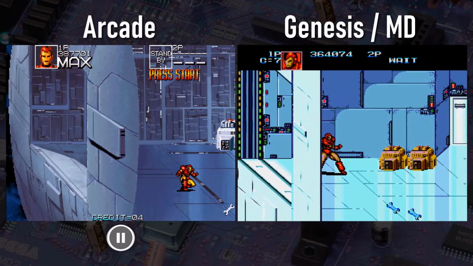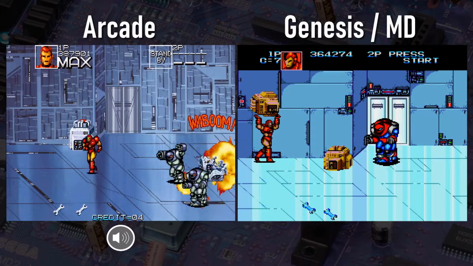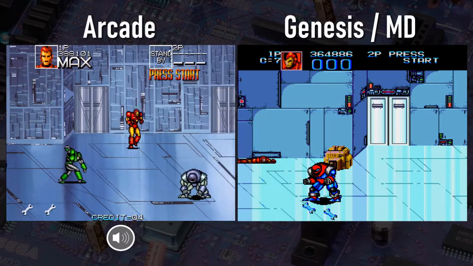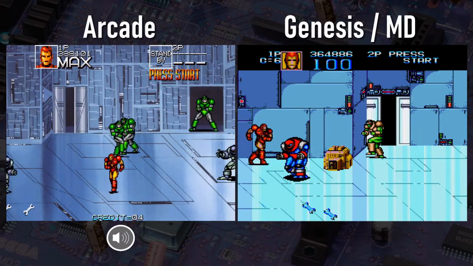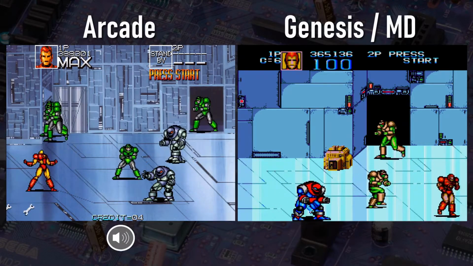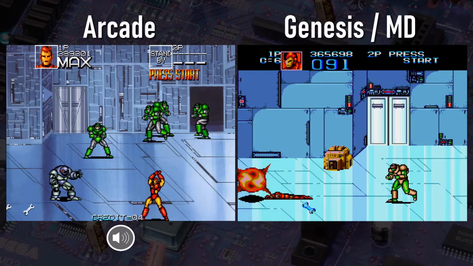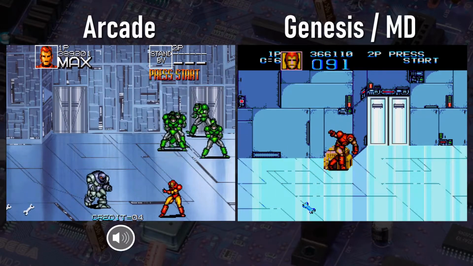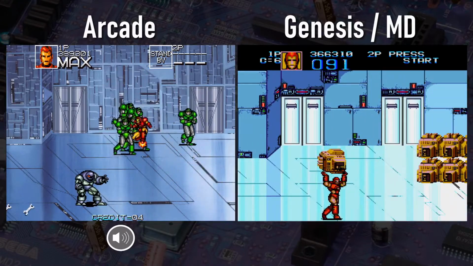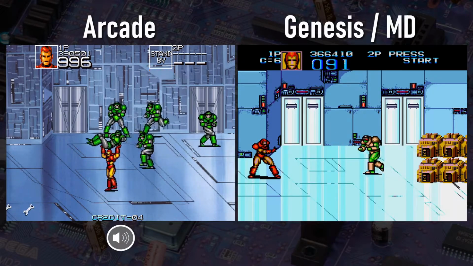Once we get into the base, ugh, that color palette. It hurts your eyes. Why did they decide to make it practically all white? And the walls look all computery and everything in the arcade version. On the Genesis one, they are really plain. This is another area that I think looks very much like it's from a Master System game instead of a Genesis game.